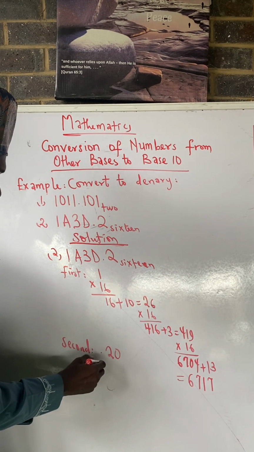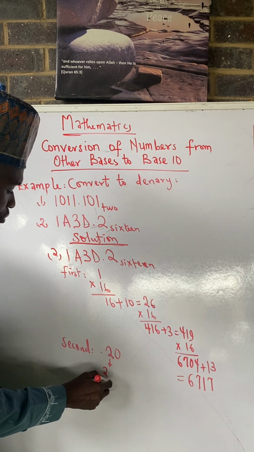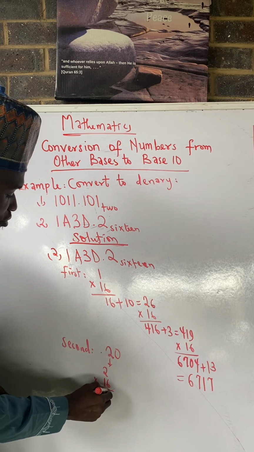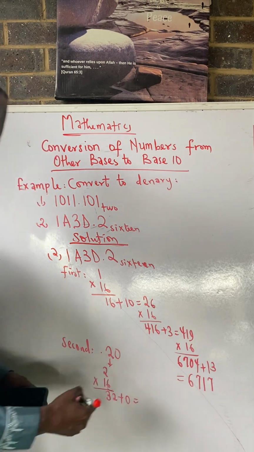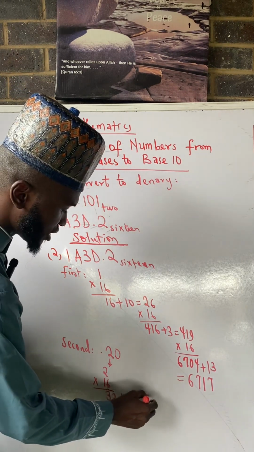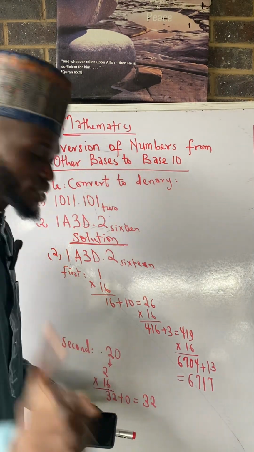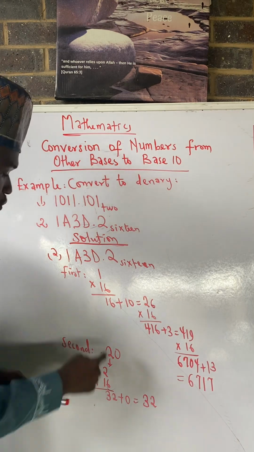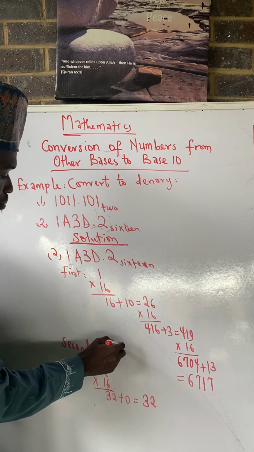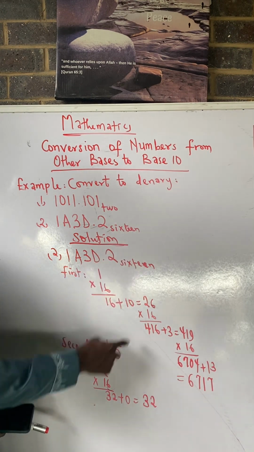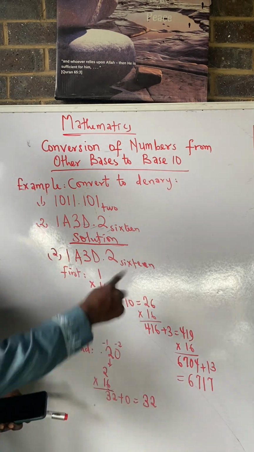So that means the first one is 2 times the 16, which is the base. 2 times 16. So that will give me 32. Then plus the 0, that is the last digit. 32 plus 0, that will still give us 32. Now 32 is our answer here, but we are not taking 32 as the answer. As you know, we have to multiply by the place value of the last digit. This is minus 1 and this is minus 2. So, and don't forget the base. That means this is 16 raised to power minus 2. So we multiply our 32 by 16 raised to power minus 2.